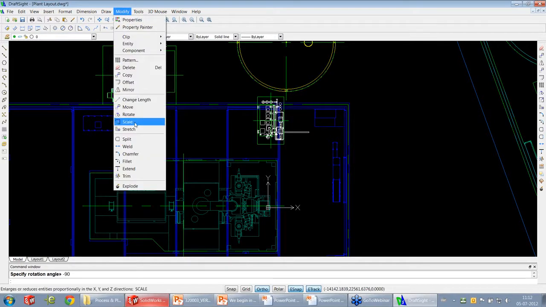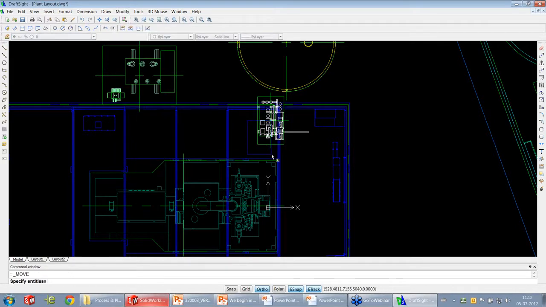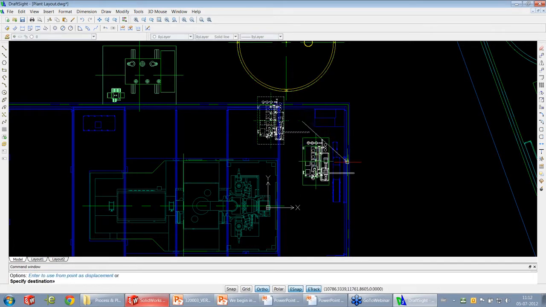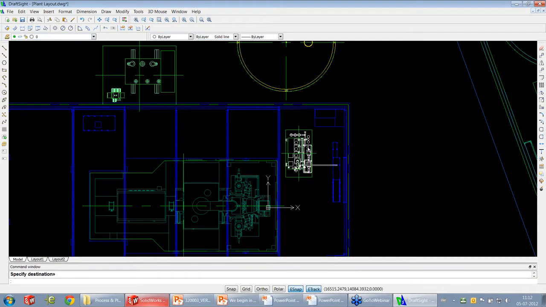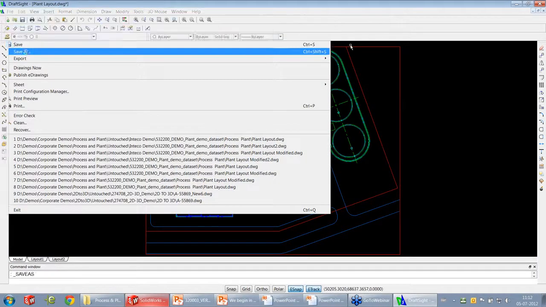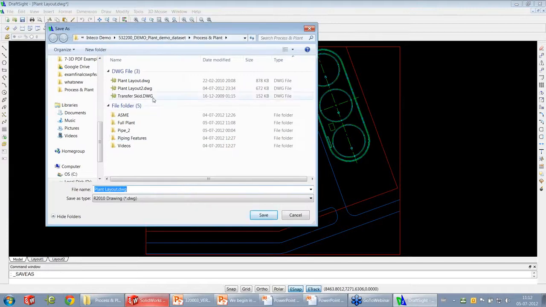I want it to be placed approximately around about here. You can see that I'm trying to avoid the staircase so that later when we create the pipes, we have no interferences. So we have incorporated the design change, and let me save this file.